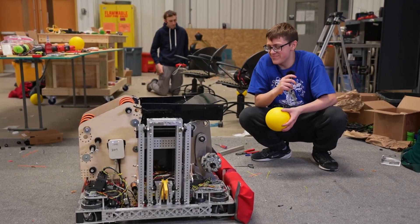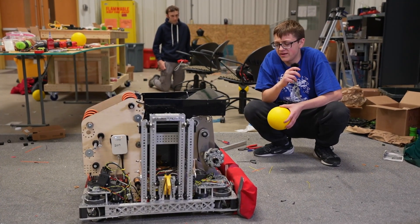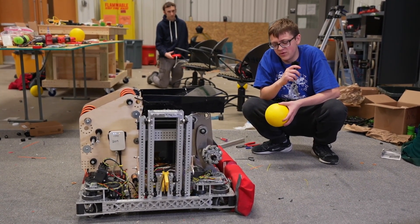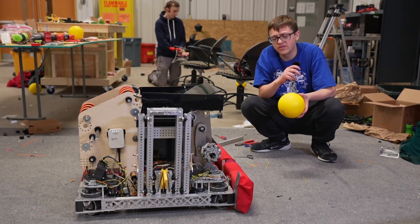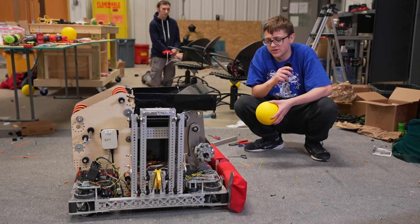Hello and welcome to RA3D at Purdue's robot overview for our 2026 rebuilt robot, Panini Press. We're going to walk you through the different mechanisms, talk about a few of our issues along the way, things we think are good to incorporate, and then talk about some of our goals for the future.